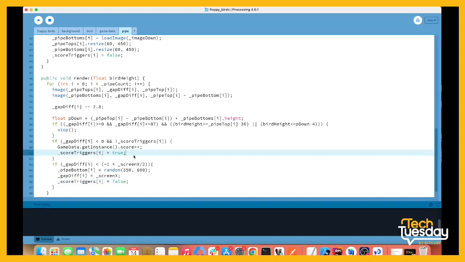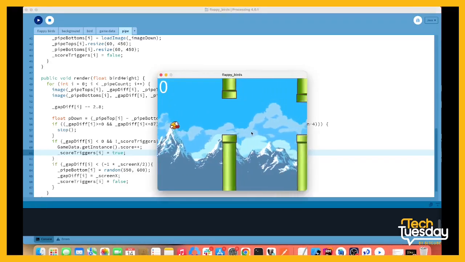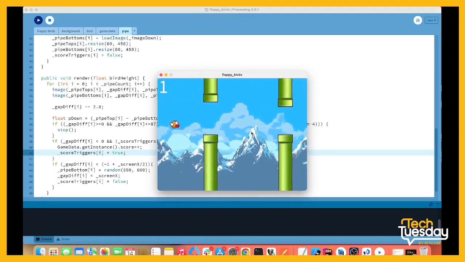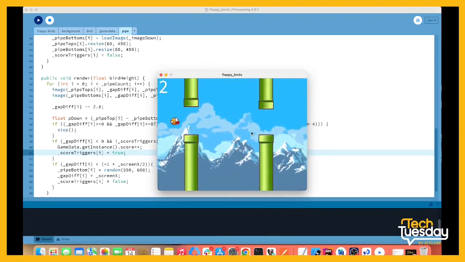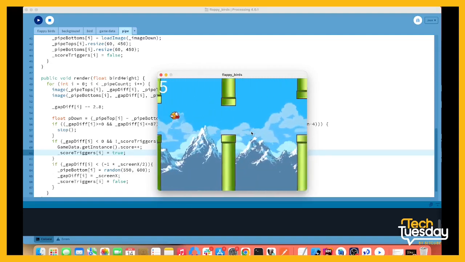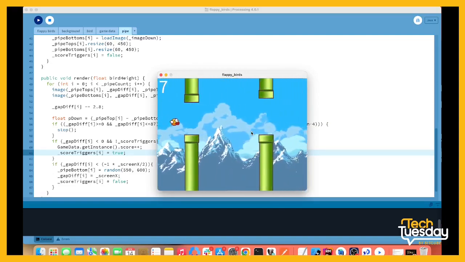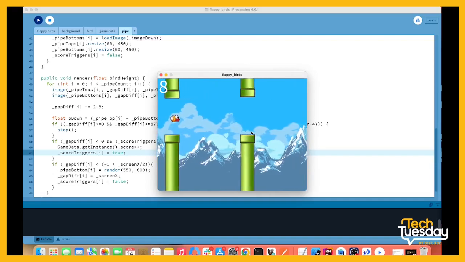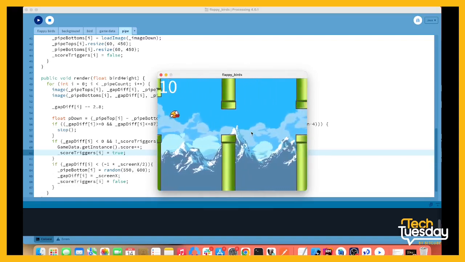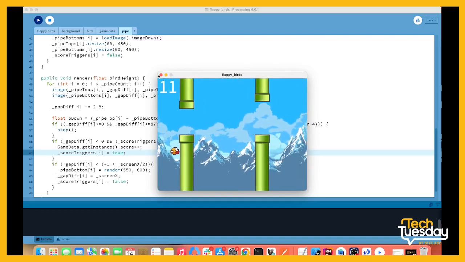So with all the work we did now, we should actually have a nice scoring system that goes past 3. So 1, 2, 3, 4, 5, and so on and so forth. And this will just keep going on and on forever. Here we go. And there you have it. Now we have an actual scoring system for a game.